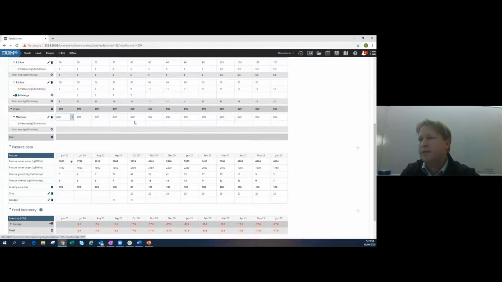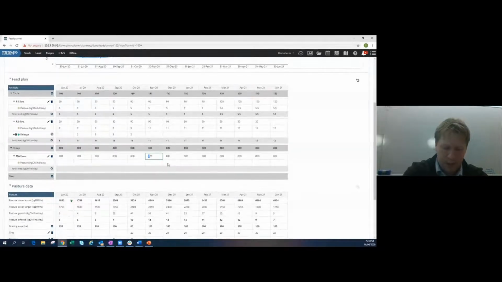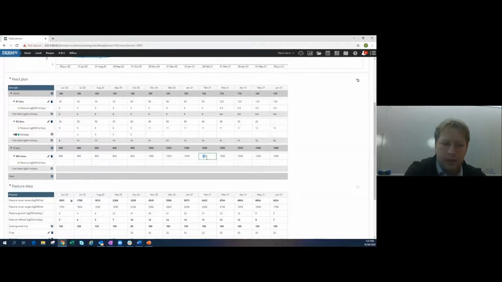In November, I've said I'm going to buy another 700 ewes, so I'm going to make this number now 1,500. Okay, and before the ram goes out, I'm actually going to cull some down. So I'm going to change this number in February to be 1,100.